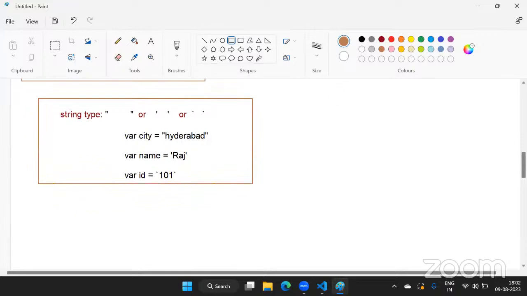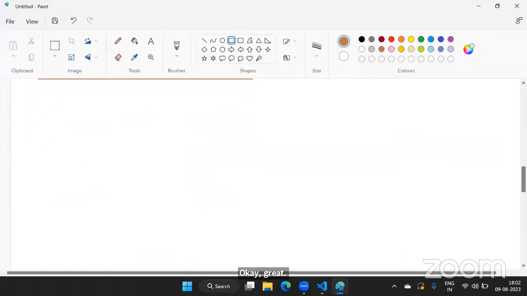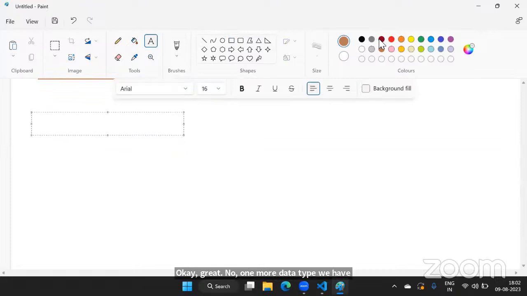Okay, great. Now, one more data type we have, that is Boolean type.